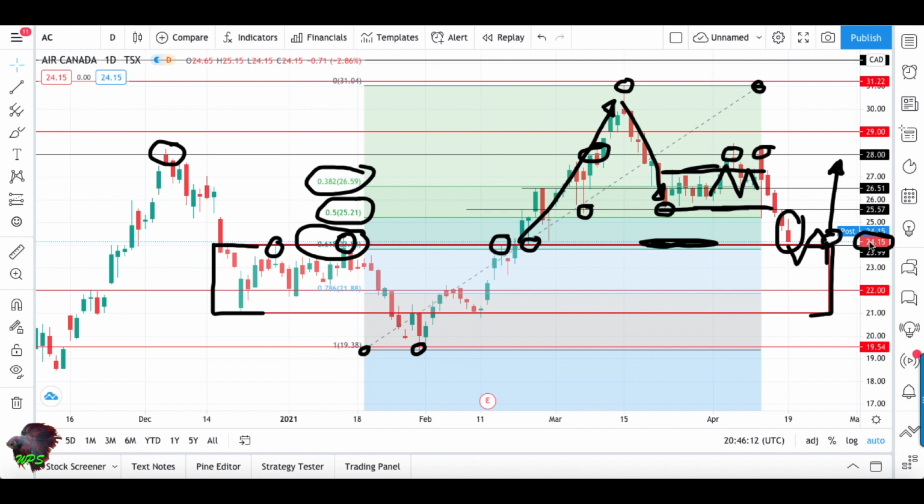I'm talking about an area because the market never stops exactly on this line. Sometimes it does, but in most cases it tries to break through, and then by reading the candles 1, 2, maybe 3 candles later, we get a beautiful signal to jump into the market. So patience, guys. Patience is a virtue. We are waiting for something to develop now at this $24.